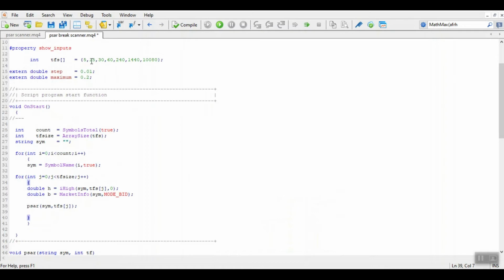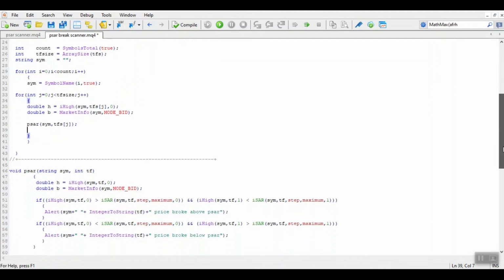First on the 5-minute, and the 15-minute, and the 30-minute. So what you're doing here with all this code is selecting the first symbol, which is the EURUSD, and this psar function is just saying, hey psar, look at the EURUSD, this time frame, first one would be 5, and tell me if you see a break above or below. Then you come back and say, hey psar, look at the EURUSD on the 15-minute, is there a break above or below? 30-minute, you just scroll through them, or the code actually scrolls through them.